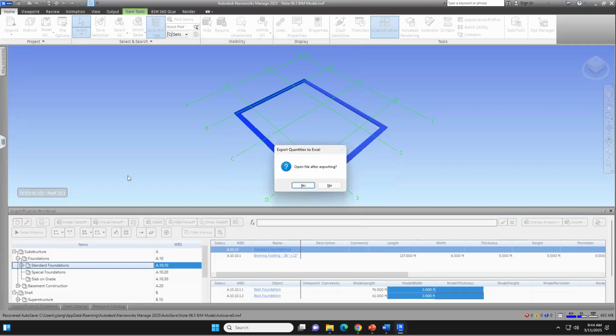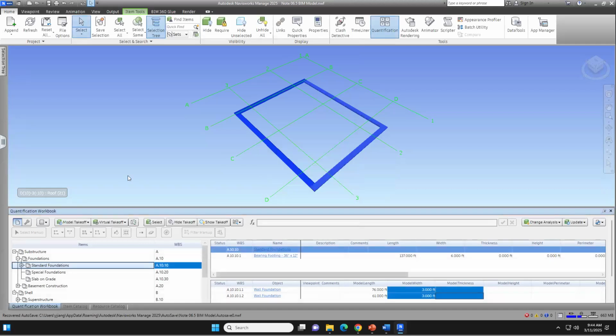Don't pick the export selected one. Just pick the export to Excel. This is the middle one, not the last one. All right, once you type in the name, it will say open after exporting, and you say yes. You want to double check what you have, right?